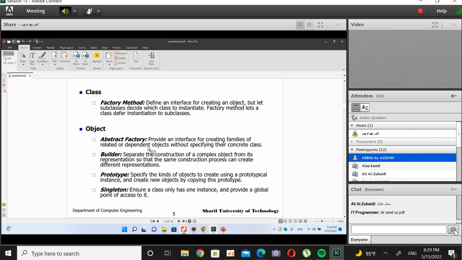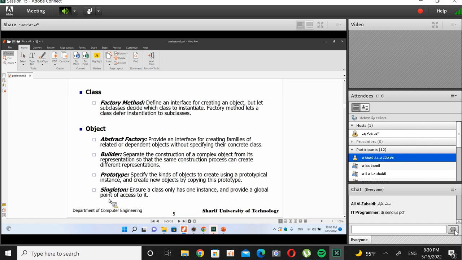We talk about this design pattern next session, and also builder and prototype. So we postpone these three design patterns to next session, and in this session we will practice on our case study using the factory method and the singleton design pattern.